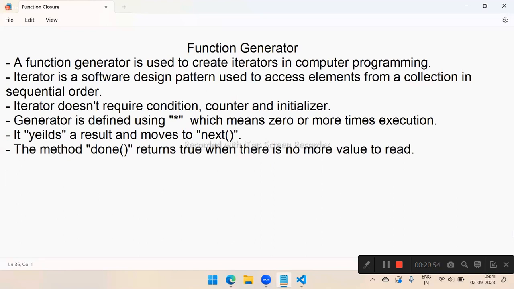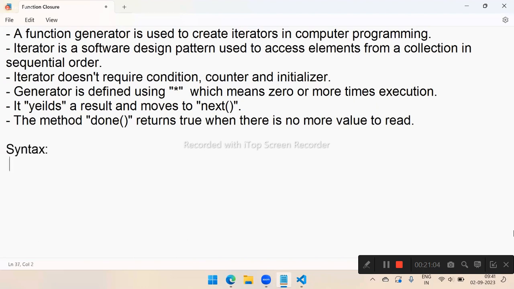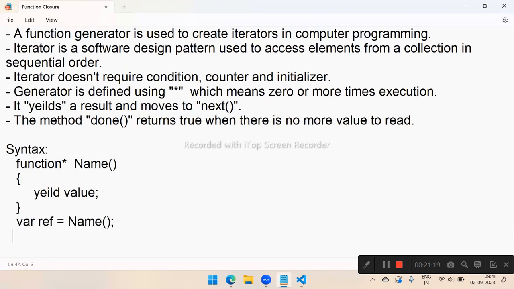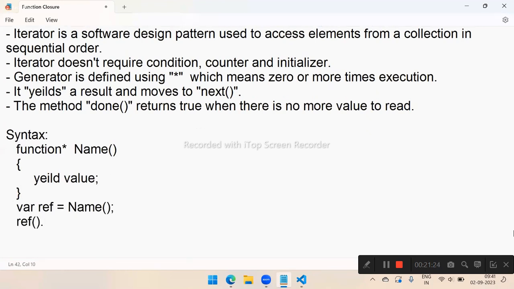So how do we define a generator here? The syntax: we have function asterisk and a name, and it uses yield and a value. We have to create a reference for this, and through that reference you can access next.